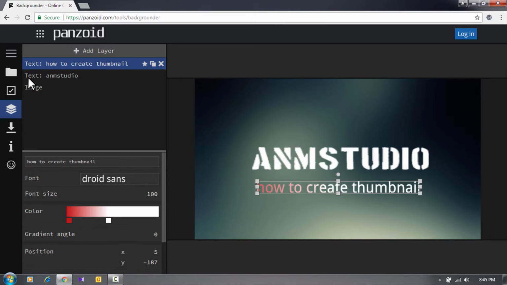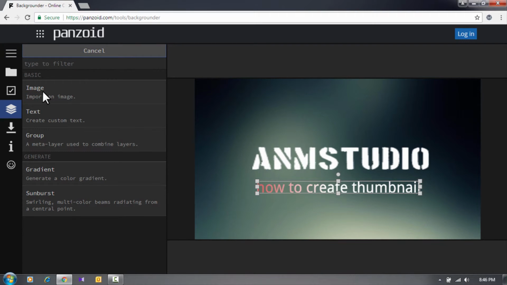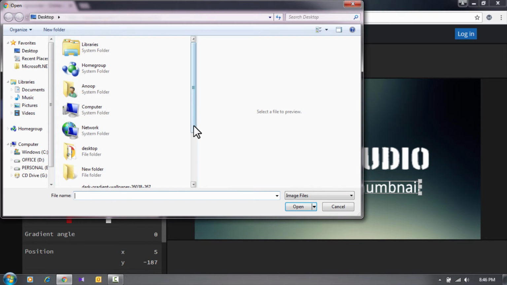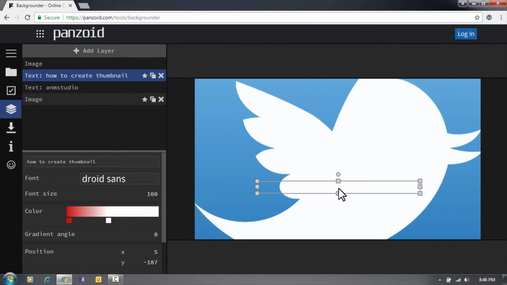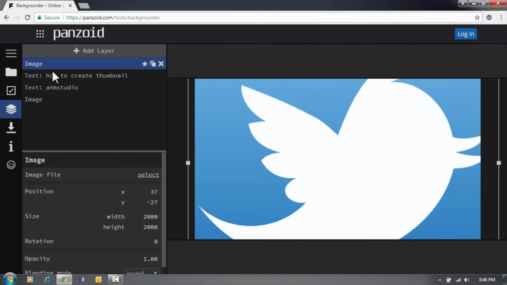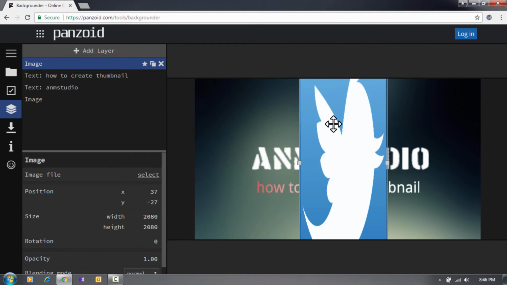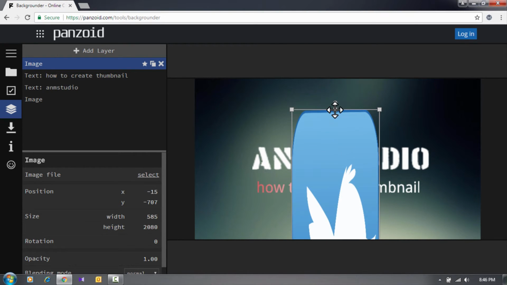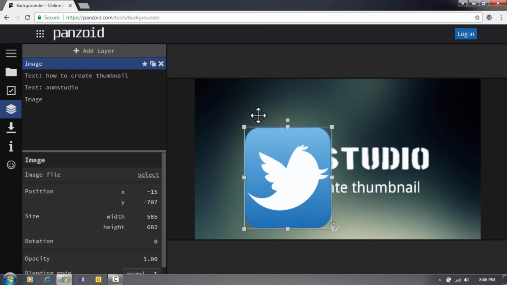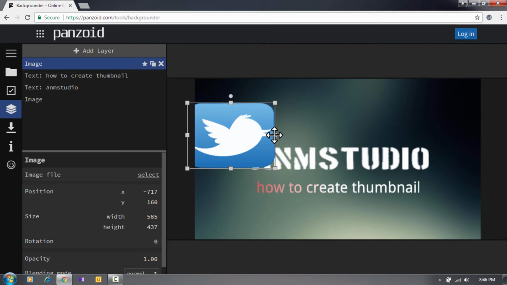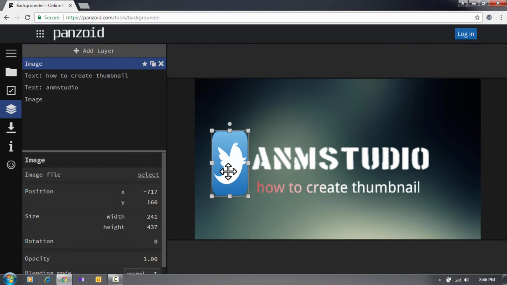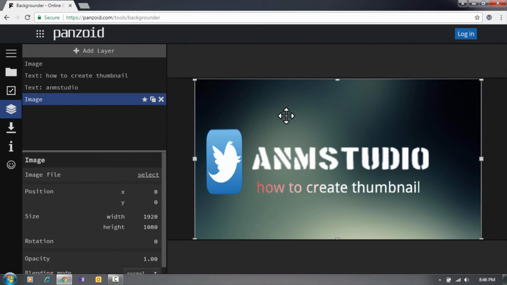After that, you can add some logo right here. Just go to add layer, then select image, and just click the logo like this one. And you can just click the image right here and reshape it. You can reshape it to your desired shape, as much as you require. Input right here, for example.